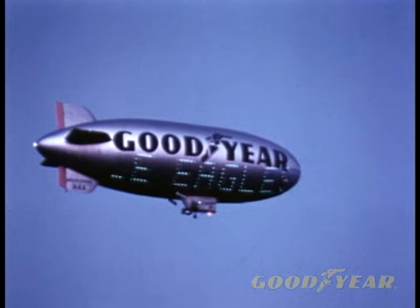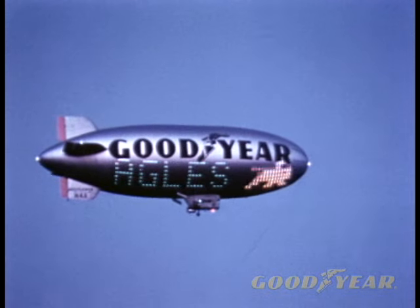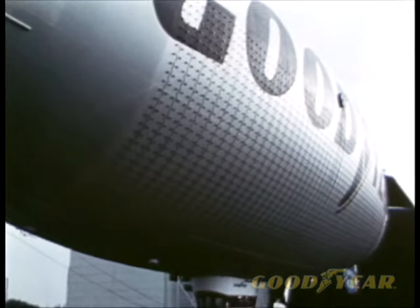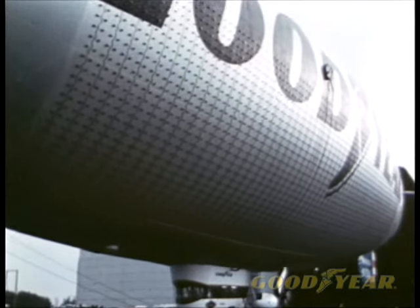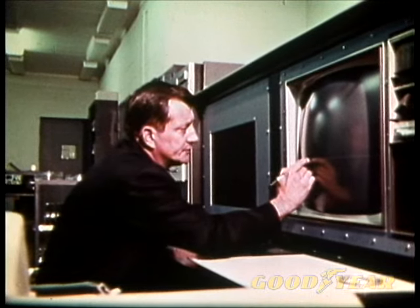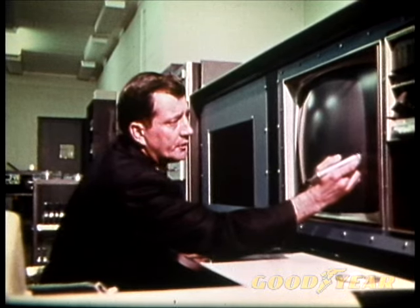A few years later, technology, as well as the need to be a little bit bigger, better, and bolder, drove Goodyear to expand their night messaging system and the size of their airships. The Columbia could carry the super skytacular, named for having twice as many lights and three times the amount of wiring. Released from the left-to-right design constraint, the technician used a light pen to create magnetically rendered images flashed on a 105-foot-long, 24-and-a-half-foot-high lighted billboard. For the next several decades, this type of night messaging system was used by Goodyear to delight viewers with whimsical animation and uplifting words.